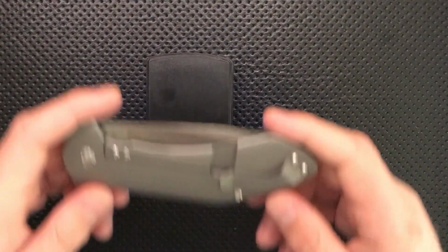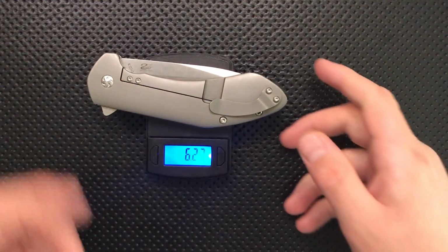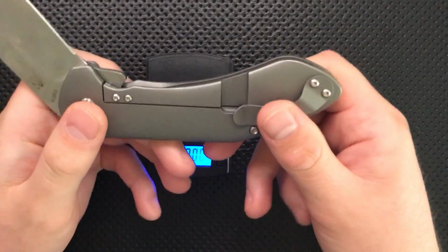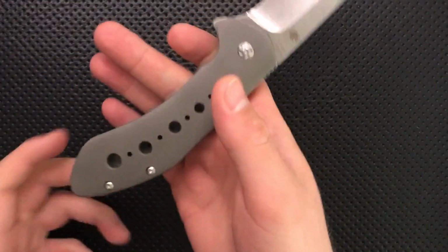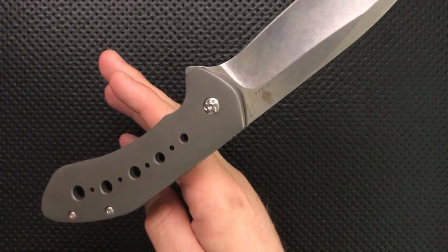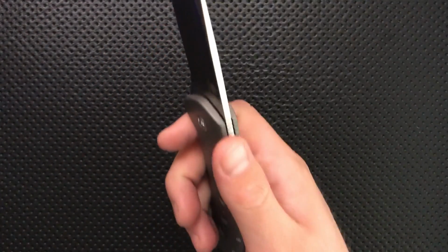The other ugly thing about this knife is the weight. This is a 6.27-ounce knife. This is not lightweight. There is no interior milling. There are no speed holes on the backside. This is really, really, really heavy. And unfortunately, the balance is also pretty far back on this knife. The balance point here is someplace in this region, which is way far back.